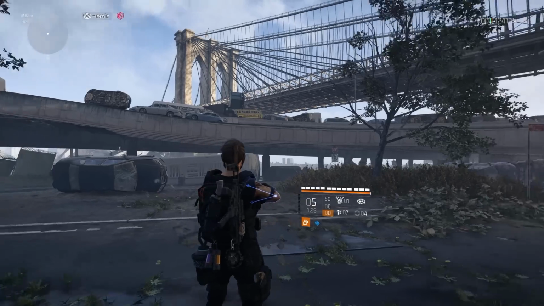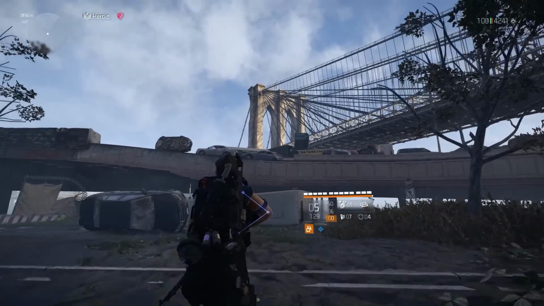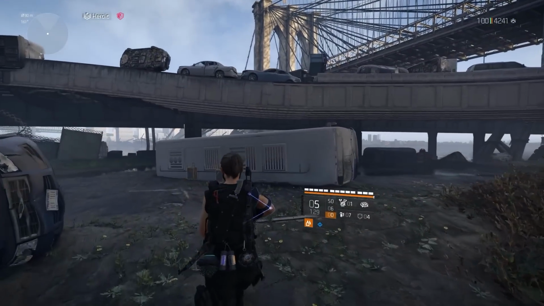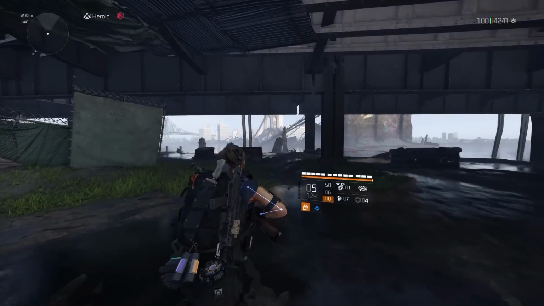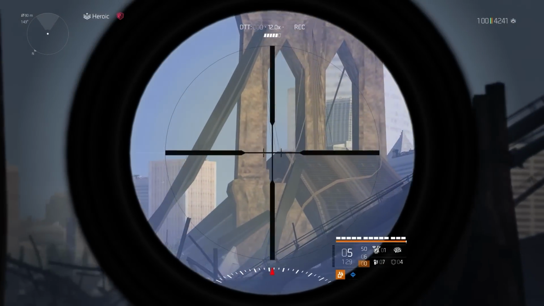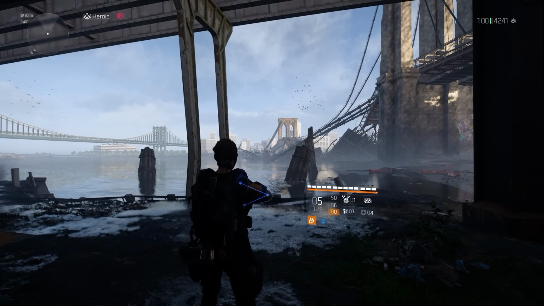Alright, so we're over here now at the Brooklyn Bridge, as I said, on the Manhattan side of the map. This was the same landmark that was featured in the Year 5 roadmap. That's what originally gave people the idea that this new DLC could be in Brooklyn, because the view that they showed in that image was of the bridge, presumably from that side. It looks like it was actually from the Brooklyn side of the landmark, and so that's pretty interesting.